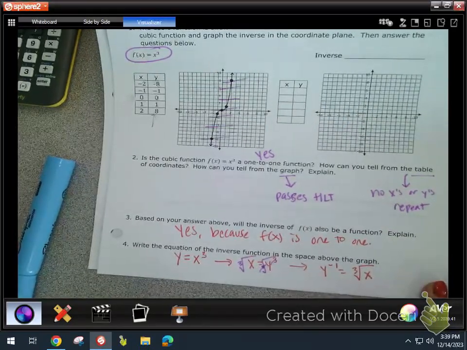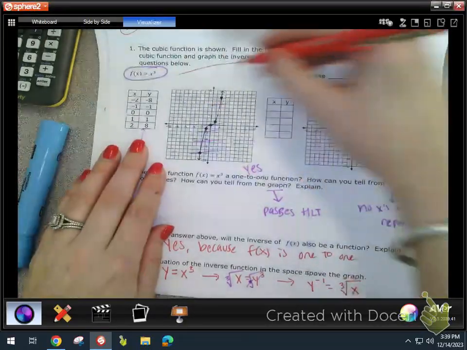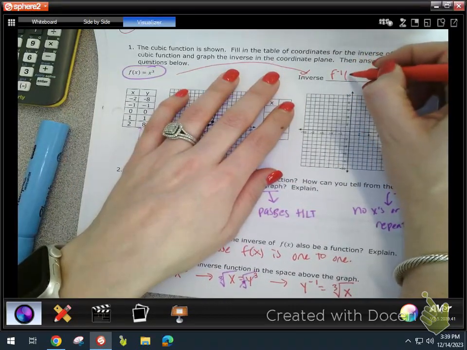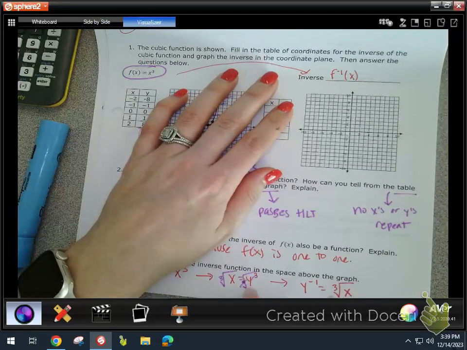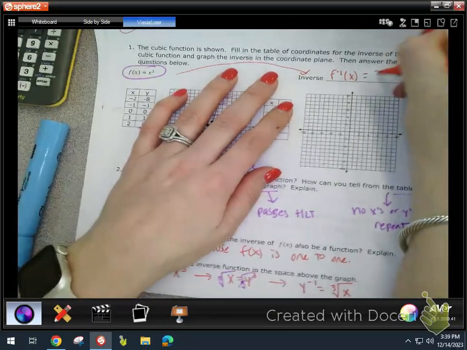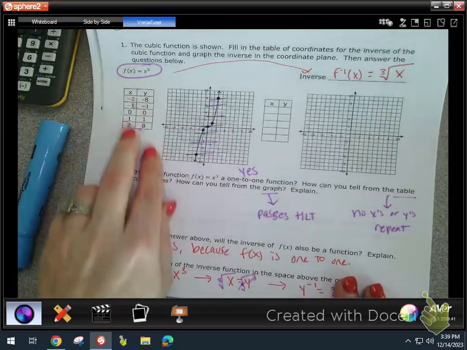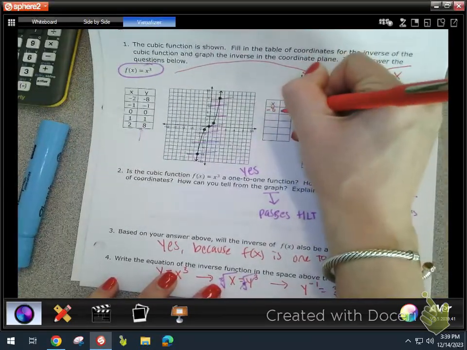And that is the inverse equation, which I'm going to scooch the page back up and write right there. How is that y inverse? Because when you get the y isolated, because I switched them from the original, when I get this y by itself, it is the inverse. Cube root x. And then with all these points, those are going to flip-flop, but we already know this because we did this last class.